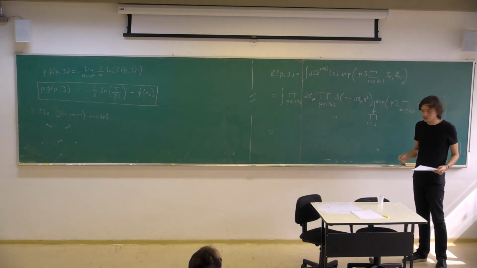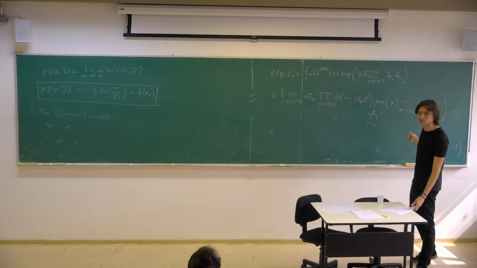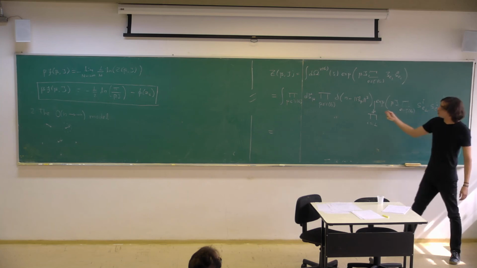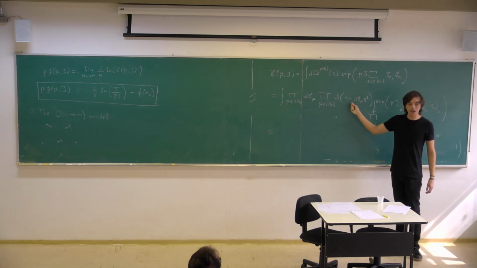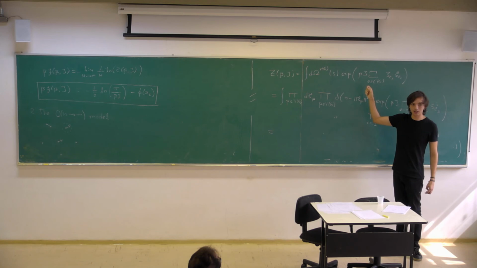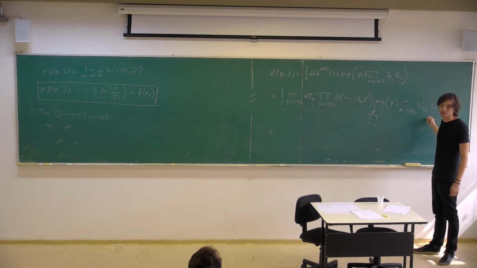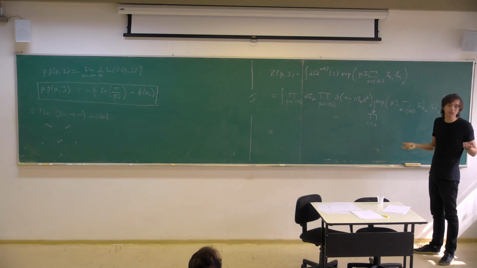I mean, there's clearly going to be a complication with respect to the first case, which is that each of these delta functions will now have a coefficient that is going to depend on every point, right? So the quadratic form that is going to pop up is not homogeneous. So it's not solvable by the Gaussian solution that we used before. We can still use Gaussian integration, but we don't know the eigenvalues of the quadratic form.